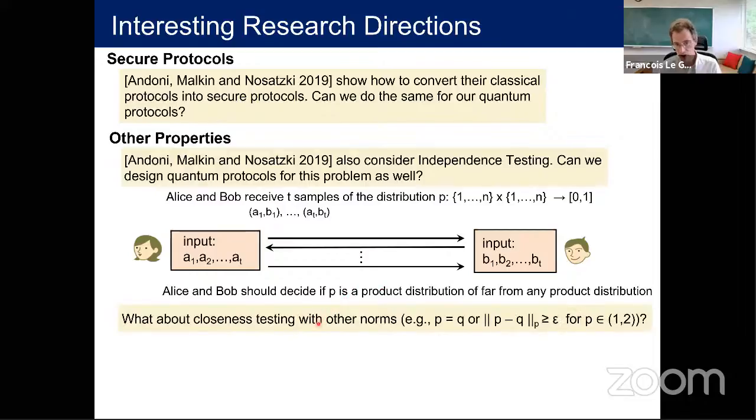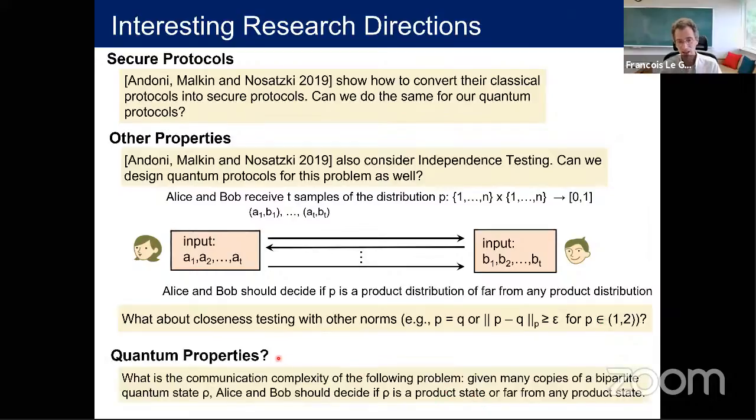Another thing is closeness testing for other norms. We studied the case of the L2 norm and the L1 norm. We saw that there is a big difference between the complexities: L2 norm is very easy, L1 norm very difficult. So you can ask for the complexity for Lp, say from 1 to infinity, if there is a smooth increase in the complexity or is there a sharp transition? I think it's an interesting question.